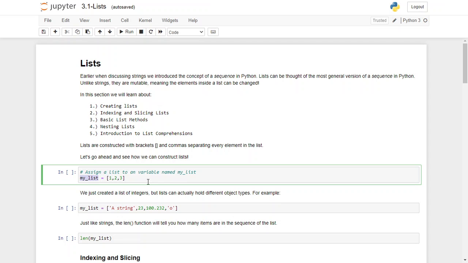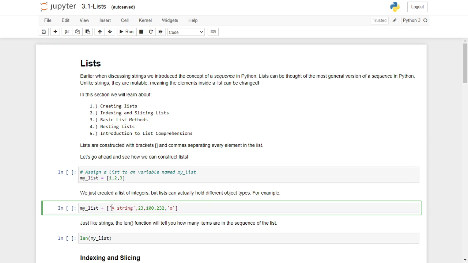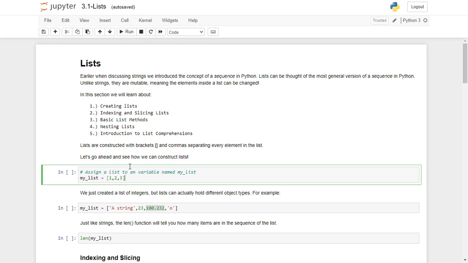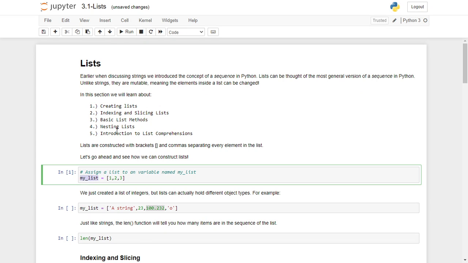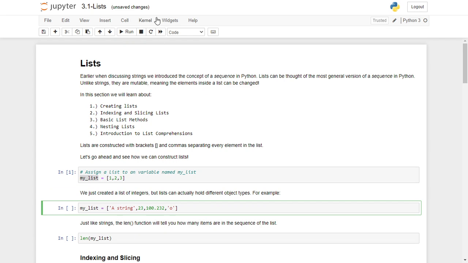So in this example, we put a string, an integer, and a floating number in a list. We can access them, so let's execute this. My list, if you run it, is not printing out anything, but now my list actually has the objects.